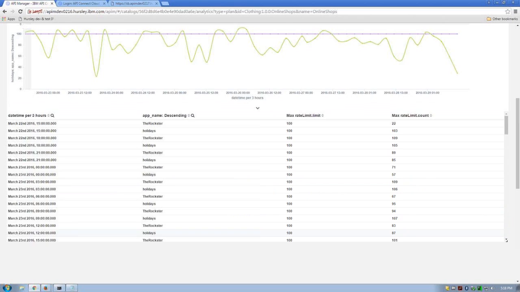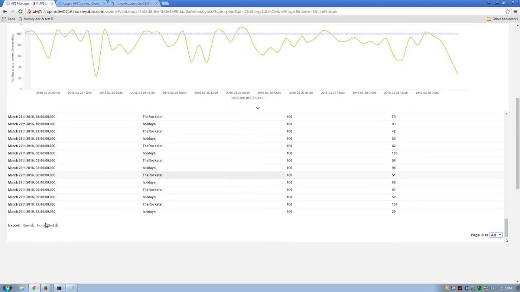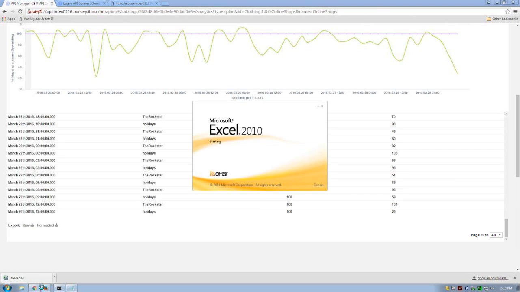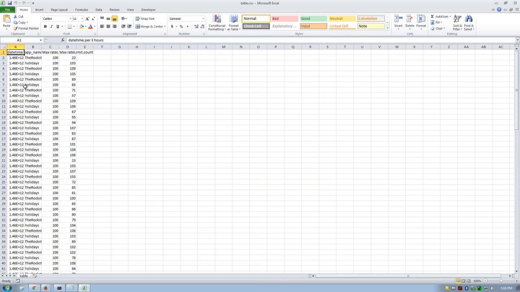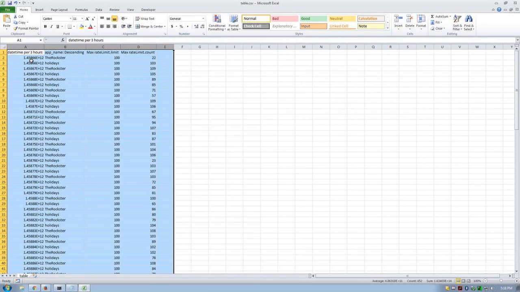What you can do as well is tell it to list all the data points in the table. And then when you do that, you have the option of exporting those data points if you want to, and it will give you a CSV file, which you can then open up, and it will give you the data points in a table, so you can play with them if you want to.